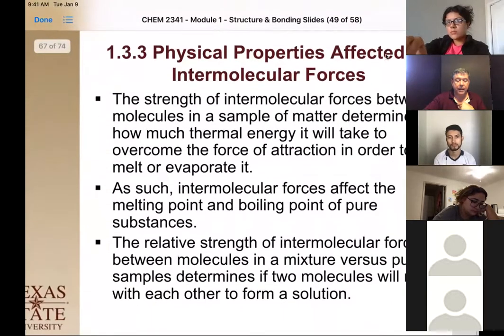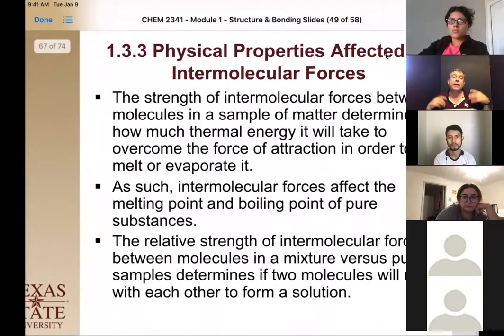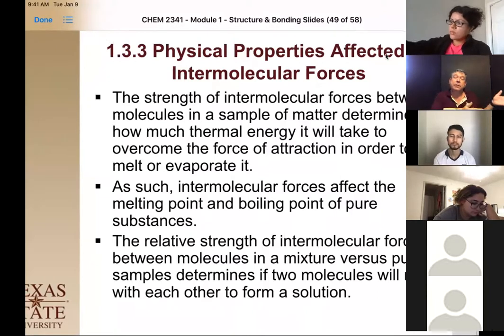Okay. And so these different forces affect our boiling point, our melting point, and our solubility, because like dissolves like. So if you have things that have dipoles, they're going to dissolve in things that have dipoles. If you have things that have hydrogen bonds, you're going to dissolve in things that have hydrogen bonds. And if you have things that have only induced dipoles, they're probably only going to dissolve things that are nonpolar that only have those induced dipoles. Okay. And ions very rarely solubilize anything.